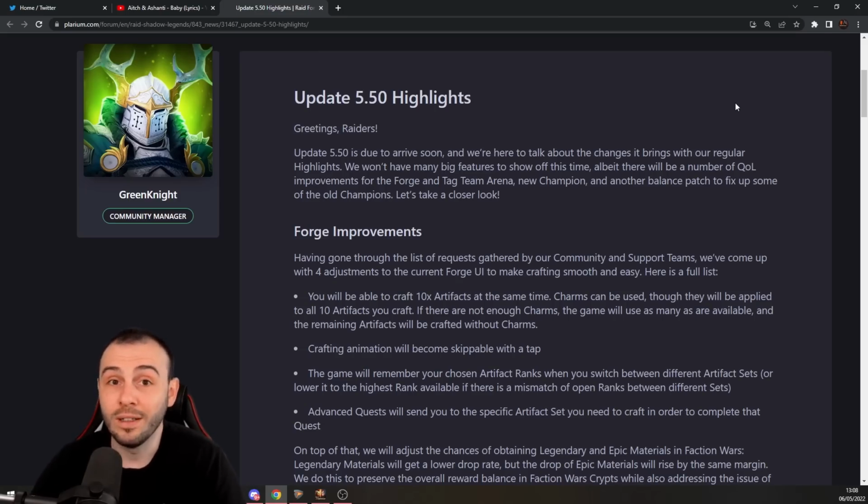Hopefully, soon they're going to change that as well, especially for mobile players that cannot use third-party apps like the Raid Shadow Legends Helper or BlueStacks to speed up the process by lowering the frames. It's definitely something that needs to be changed, you know?